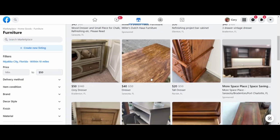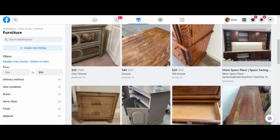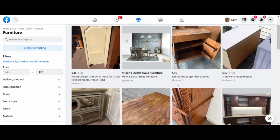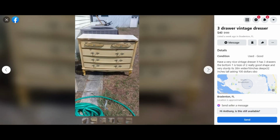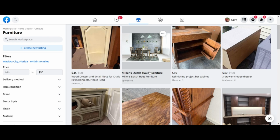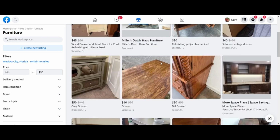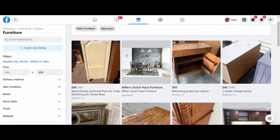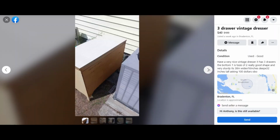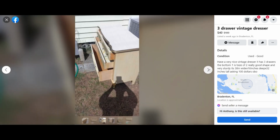All right. I was kind of interested in this one, $40. Let's do a little quick check. It has the stamping numbers on the back. It's similar to the chests of drawers that we saw earlier. And from experience, that is not paint on solid wood. That's kind of like a laminate paper. So typically, we'll go back to it here and look a couple more times. It has dovetail drawers, but they're machine made.